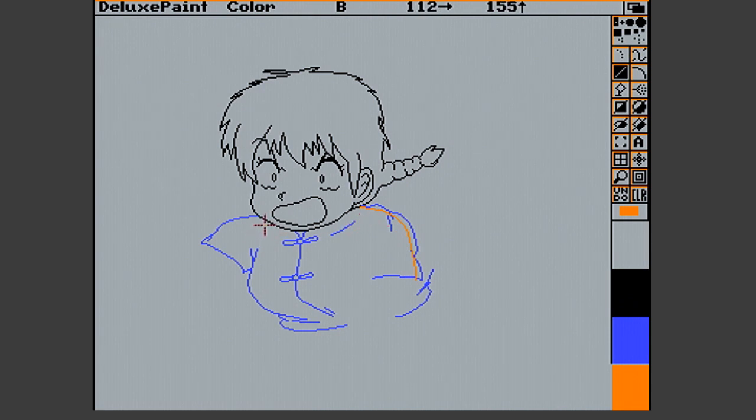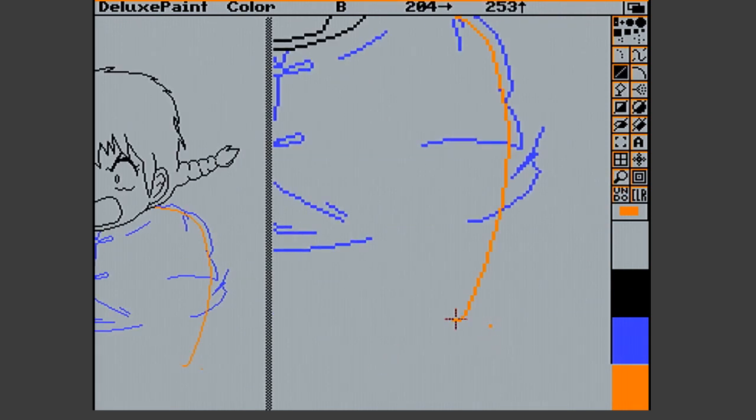I'm just using full screen so I don't have to have slightly reduced video quality when it comes to doing that. So I'm drawing the outline of the arm. This is only very rough at the moment, so that I can make sure that the proportions are about right. This bit might take a little bit of tweaking, because it probably will. Basically, it's quite simple. There we go.